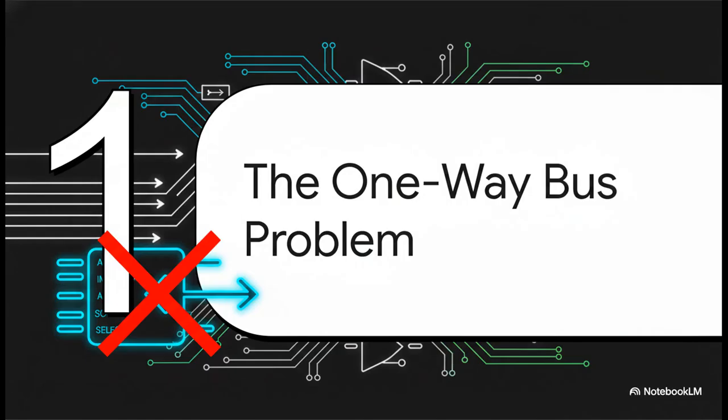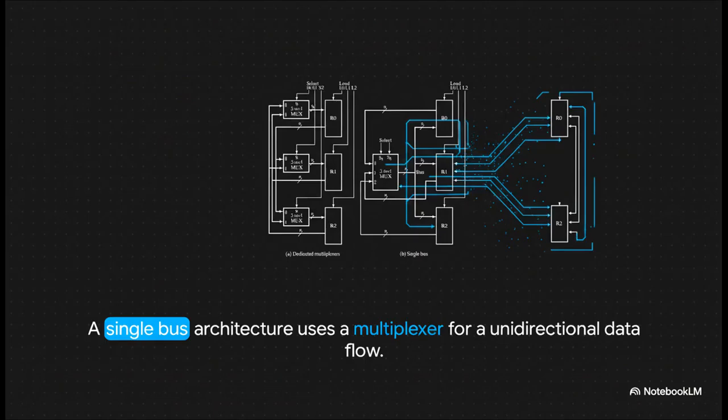Well, the problem is really just how a multiplexer is built. At its heart, it's a selector. Its job is to listen to a whole bunch of sources and pick just one of them to pass along to a single destination. It just wasn't designed for data to flow backward. And you can see it perfectly right here in this diagram. All the data flows from the source registers, it gets funneled through that multiplexer, and then it arrives at the destination. It's a clean system for sure, but it is strictly a one-way trip.